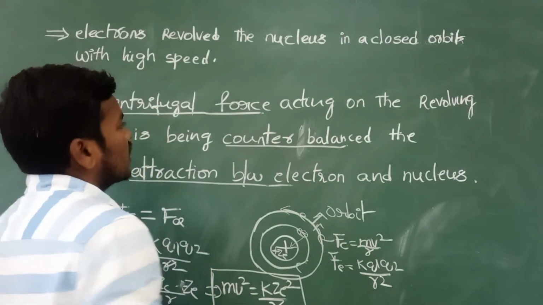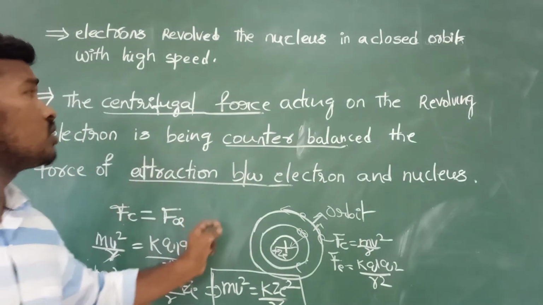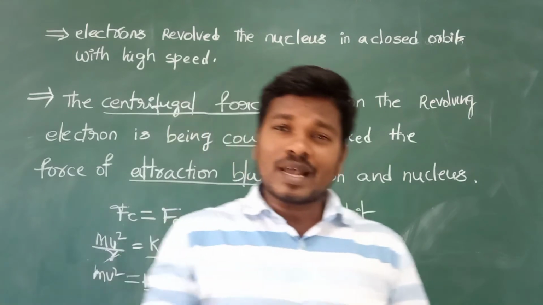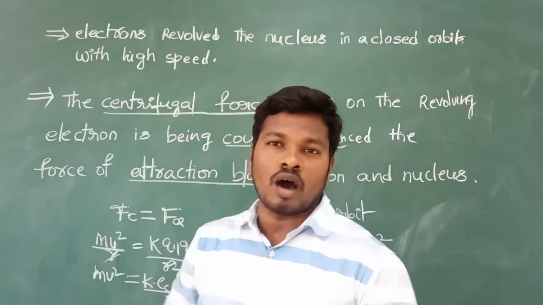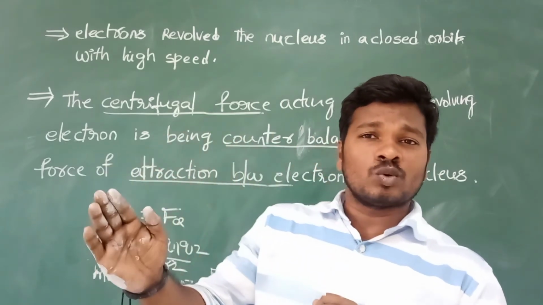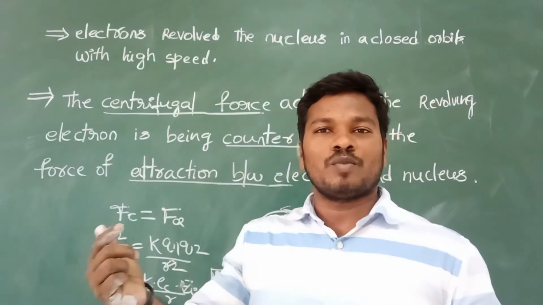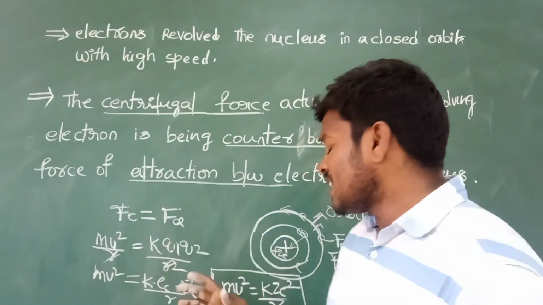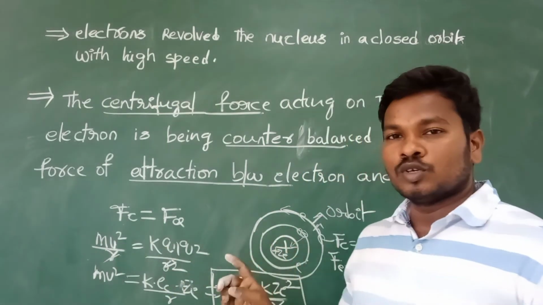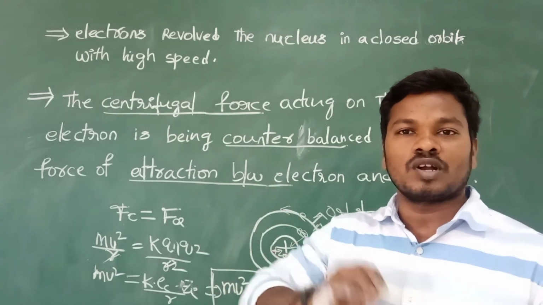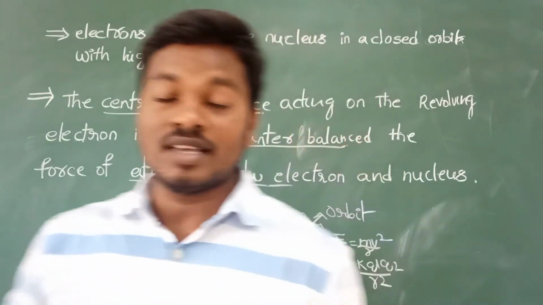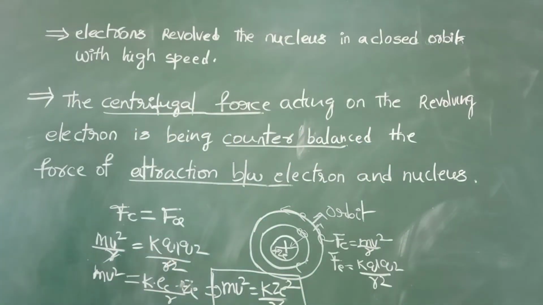So like this, Rutherford explained some postulates about the Rutherford atomic model. Electrons are revolving around the nucleus in a circular closed orbit. It replicates a solar model, that's why it is also called a solar model. How planets revolve around the sun, same thing here also, electrons are revolving around the oppositely charged nucleus. That's why this model is also called the solar atomic model.